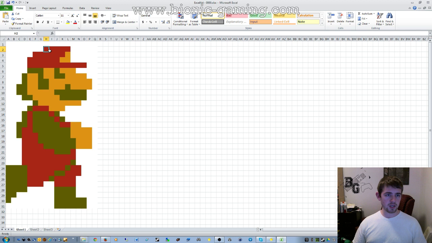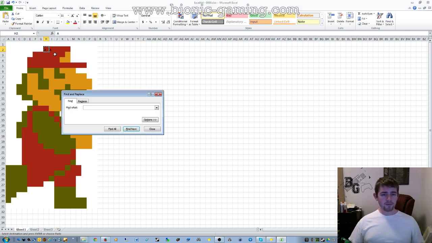And now these are individual cells with the background color of what we had in our image. Transparent turns into white, but that also saves that as white in the bitmap image. So there's Mario. Awesome. Okay, well now I only have a black and white printer. Oh crap. So now I need to go and give each cell an A. Well, that's boring. Why don't we do something in Excel? I'm going to put an A in there. I'm going to copy that cell. Control F for find.